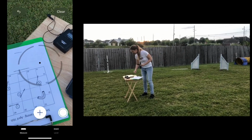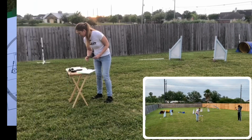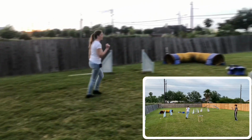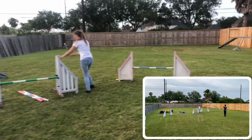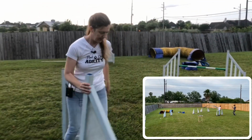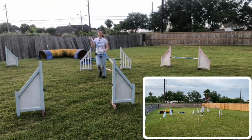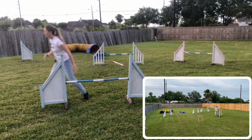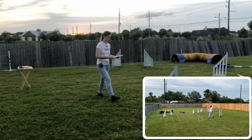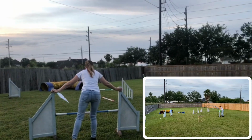All right, so I'm going to take off that iPhone view now. And all right, here we are again. We are going to put our last jump up. I'm going to find the spot that I marked here, right here, something like this. Here's our jump. Get our bar and check our angle. All right, so I'm going to line up the bar. The fence does not look like it's where it should be, so I'm just going to alter it a little bit.